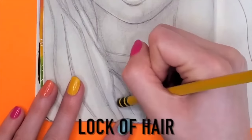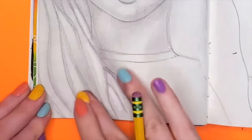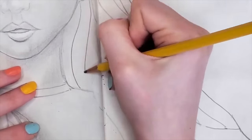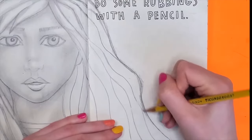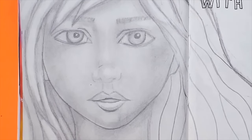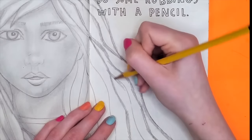Lock of hair. I don't like that word. Lock? A lock of hair? It sounds correct, but it doesn't feel right, you know? Does anyone say that? How do you refer to a group of hair? I'm getting upset. I don't like that word. Someone give me a different word. Concentrate. Come on! Nothing. Okay, back to the video.